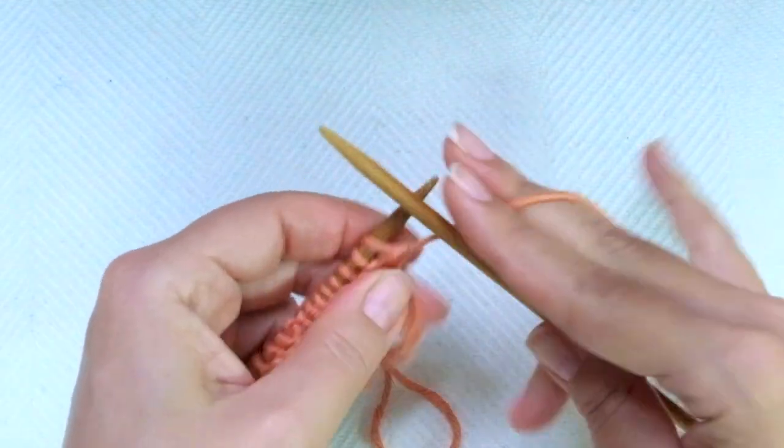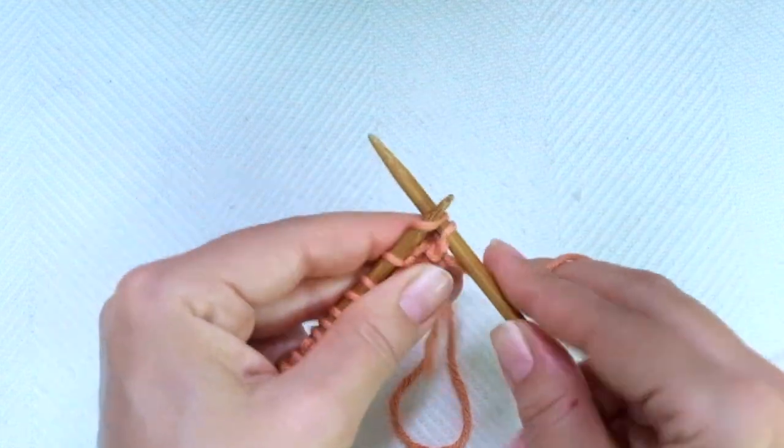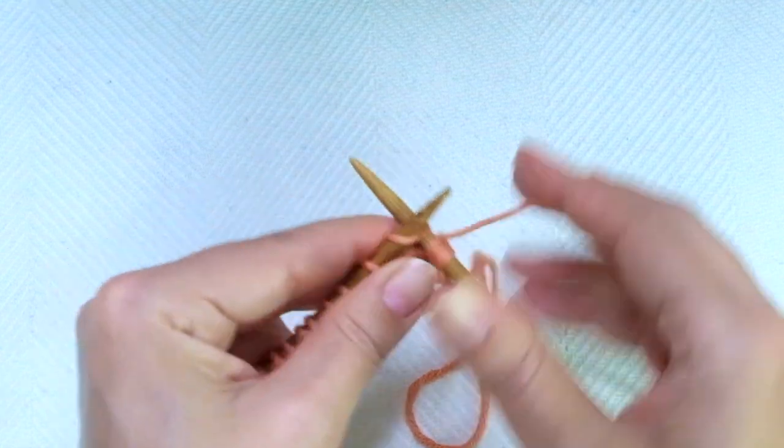Third row, just again, knit every stitch or knit across the row.